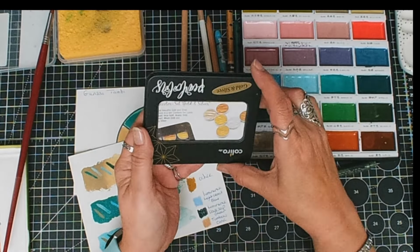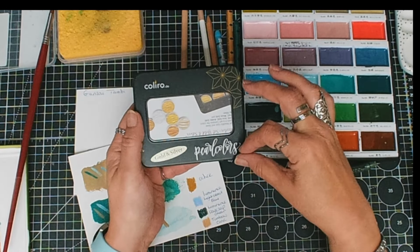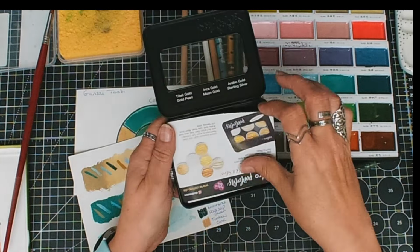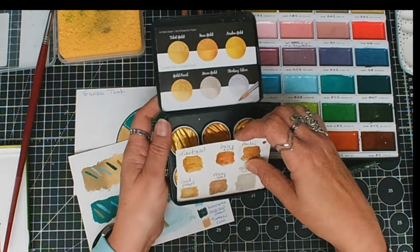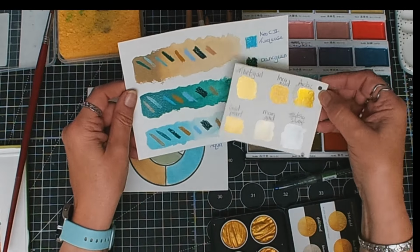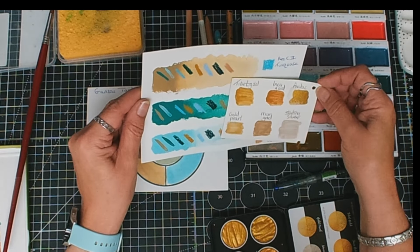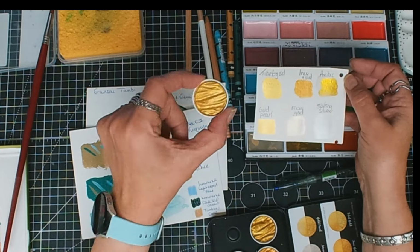There we go. I'm going to try a Caran d'Ache. These are the pearl colours. And if I can get it open, there we go. Let us see which. I've already swatched these out, so I can hold it up and decide which one I think is going to go quite nicely. And I think the gold pearl is going to be the one. So these just pop out.